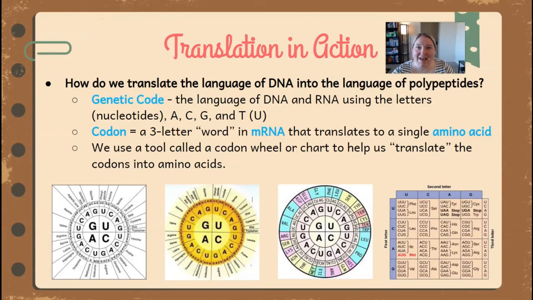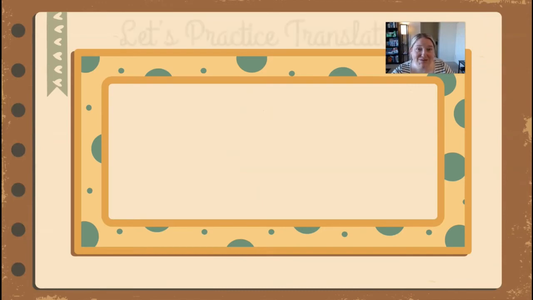And as you can see below, I gave you a lot of different codon wheels. You'll always be given a codon wheel. It's never something anybody has to memorize. So you'll always be given these tools. You have one in your note packet that you'll be using during class. You can see how there are a lot. Some of them go into more detail. And then at the very end, I want you to notice that you have, not necessarily a codon wheel, but a codon table. We find that in high school, specifically 9th grade, it's easier to use a wheel rather than the table. People make fewer mistakes. So that's why we use the wheel. Now, let's do some practice with it, all right?